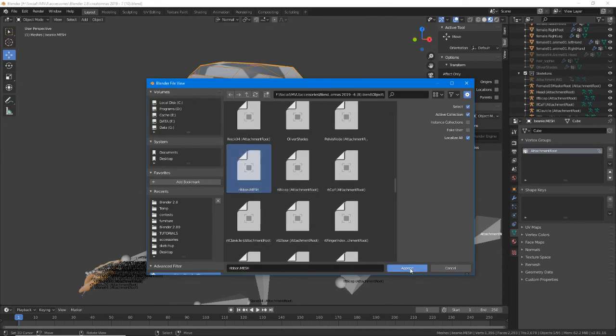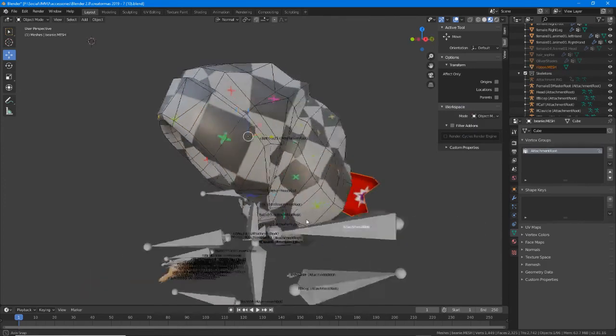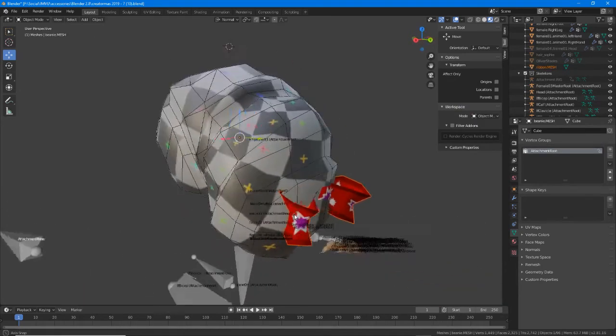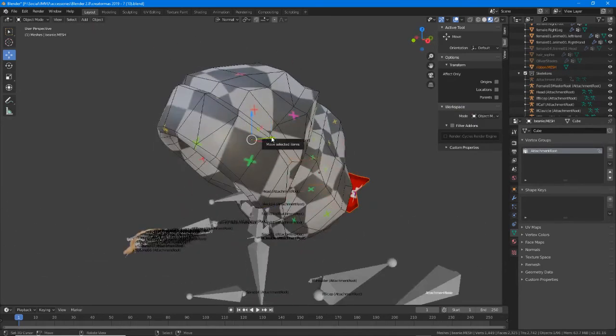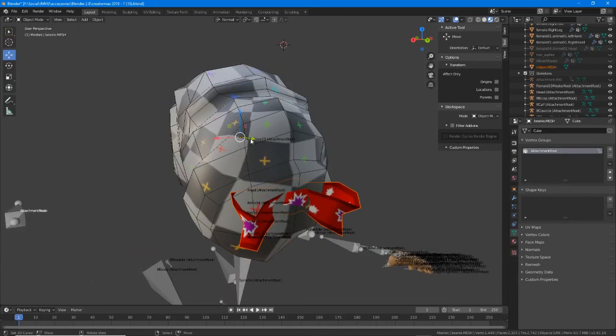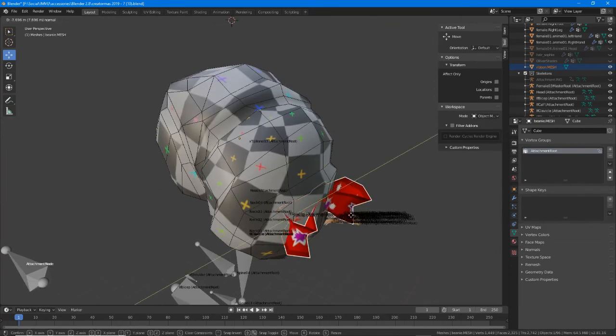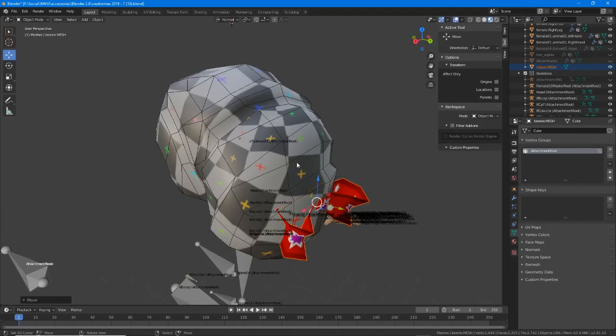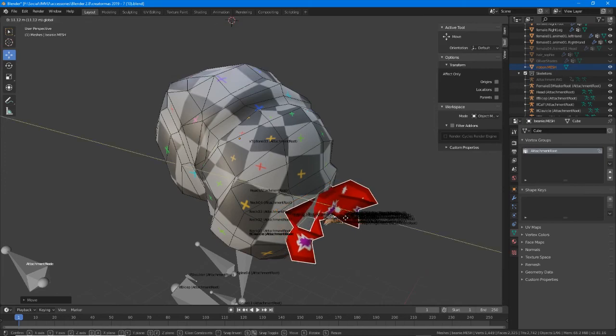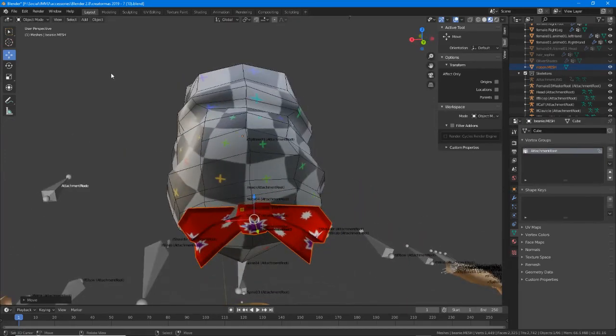Ribbon.mesh. Append that. And you've got a ribbon that you can then add to your hat, which keeps it in line. Oh, we're in global. There we go. Keeps it in line with the theme of the bows.